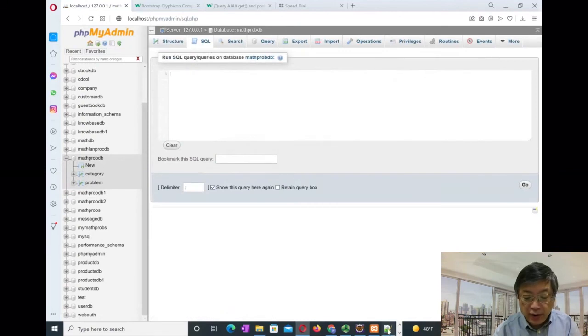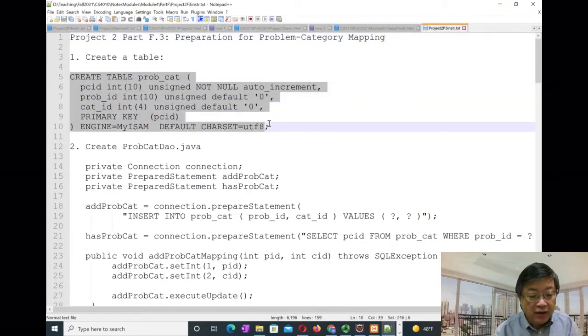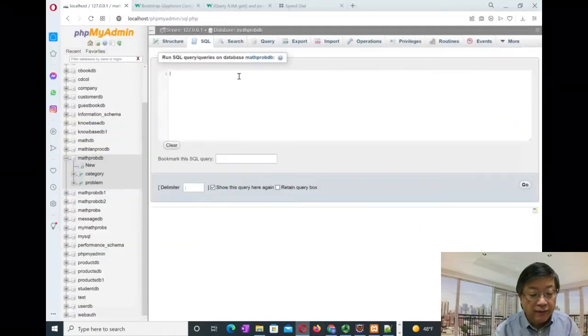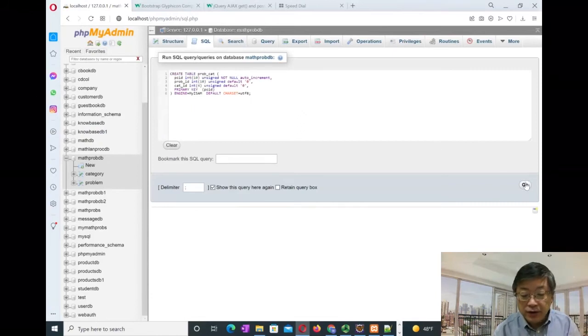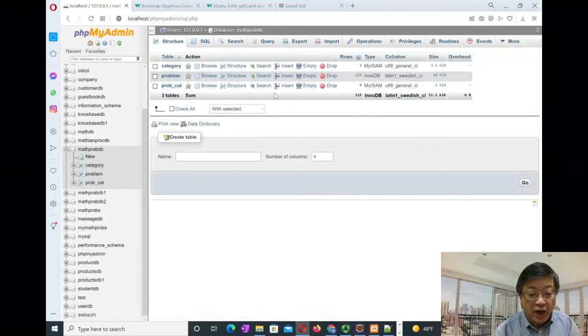Assuming that's at your side, the first step, create this table. We copy the definition of the table here and run the command statement here to create it. And it is an empty table. After it is created, it's an empty table.